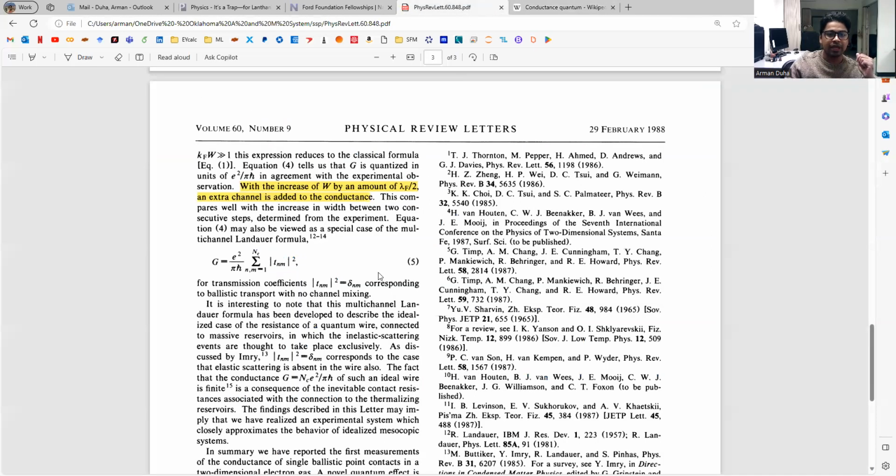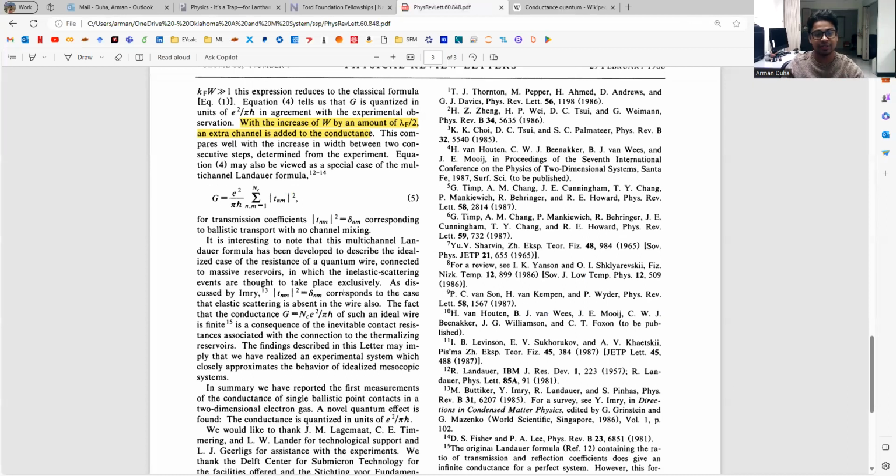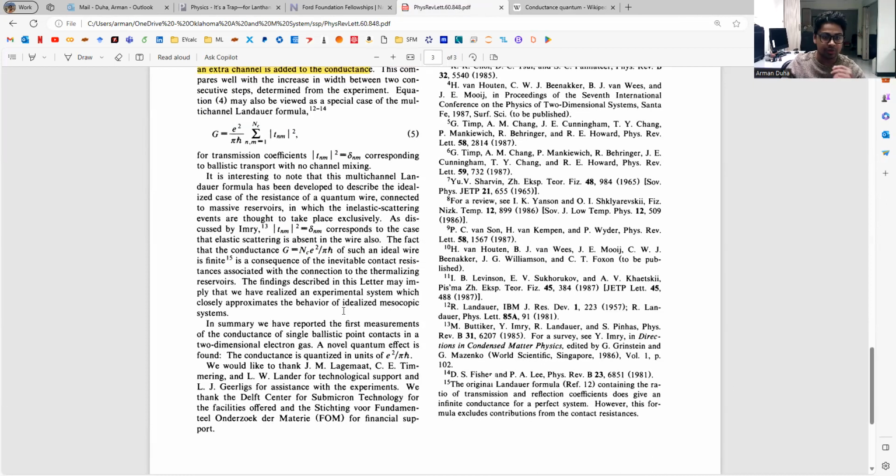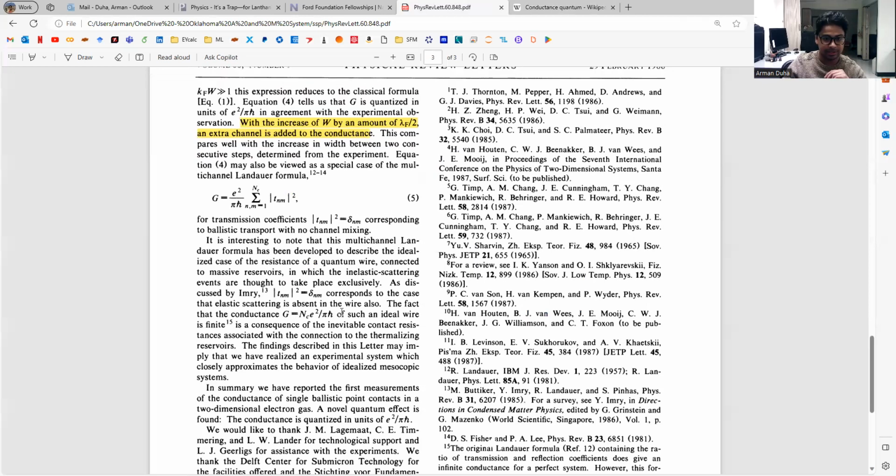So in a case with diffusive conduction, it's not the case that the conductance will simply be an integer multiple of G naught. In fact, it will depend on the transmission probability and be multiplied by that, and it could be pretty much any value. I just wanted to finish this paper with that sort of disclaimer, because I myself had that misunderstanding. So I just wanted to add extra caution about that.